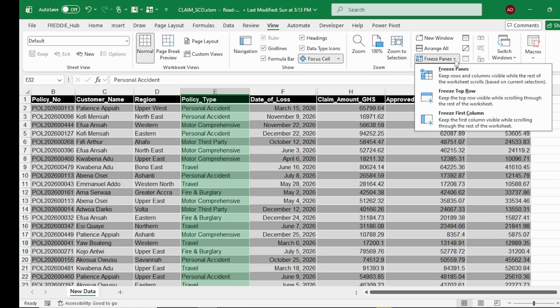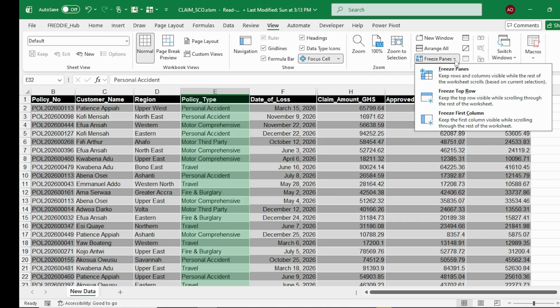When we say Freeze Top Row, it means that the first row in your data sitting in your worksheet will be frozen, to put it that way. So in that case, as you scroll, as you move downwards from the very top, you keep moving downwards, you'll still be able to see the first row. That's the benefit of that.